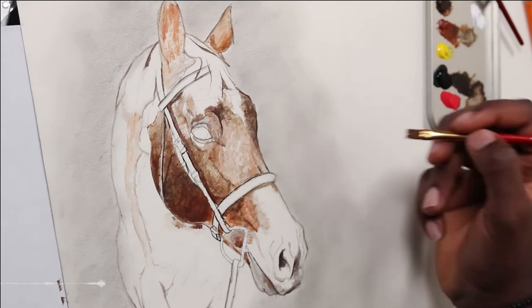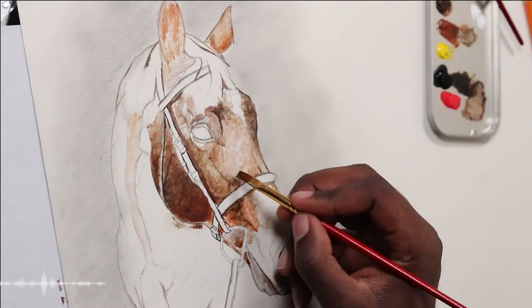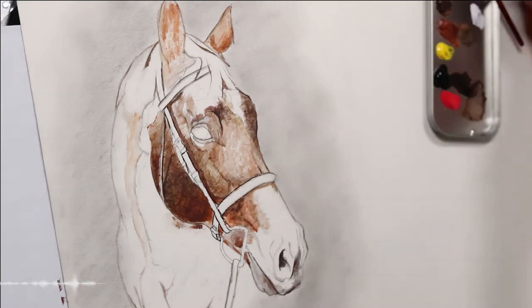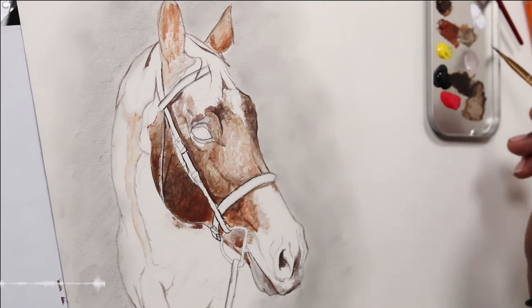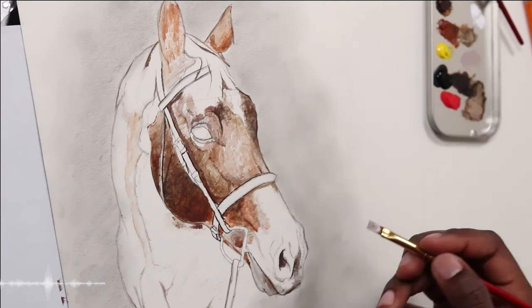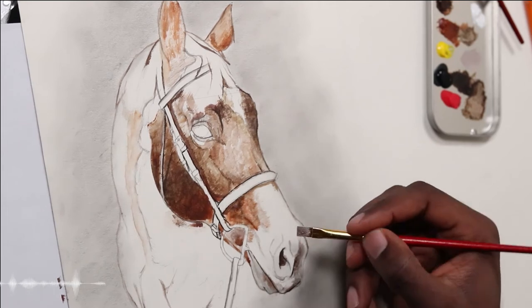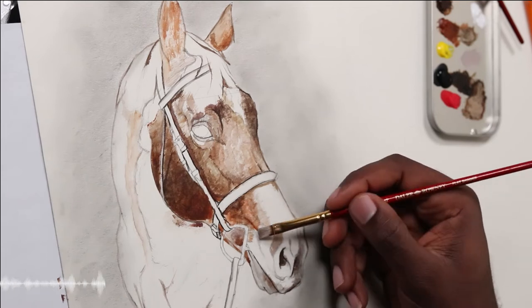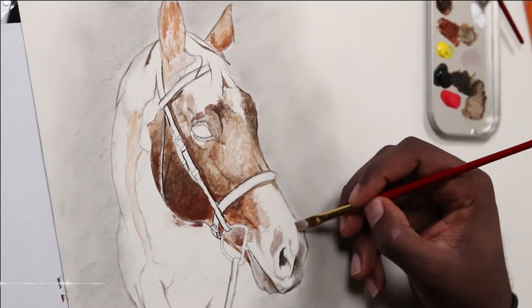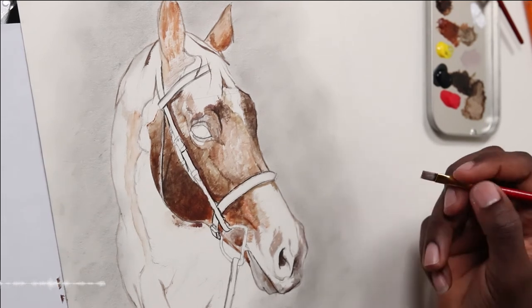There's no ultimate tip that will just make you paint a horse overnight. There's no way of knowing if the painting is going to turn out well, so you just have to be patient with it and really take time. Being patient with the painting helps you observe the mistakes and helps you fix them while they're happening. You just have to be observant and patient and just follow things the way they should be.